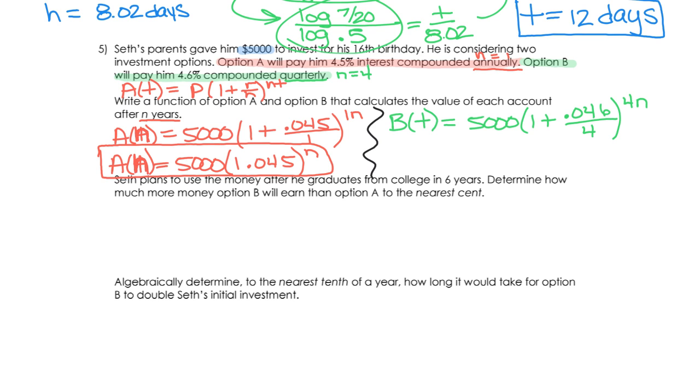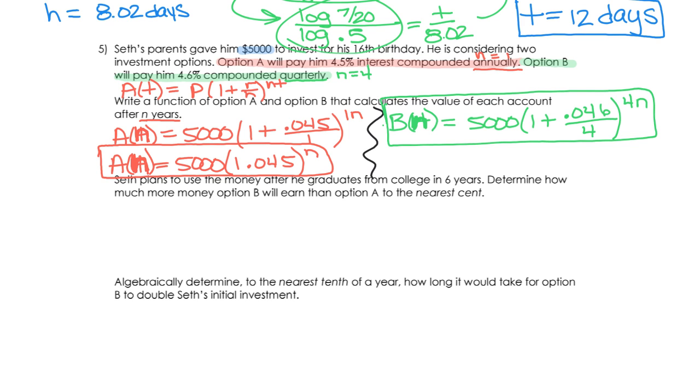Okay, so it makes sense. The variable that's in parentheses should be the variable that you're using in your equation. So we'll just go back and change that. Good catch. All right, and now they are good to go. All right, and there, we'll box this one in. And that's my option B function.